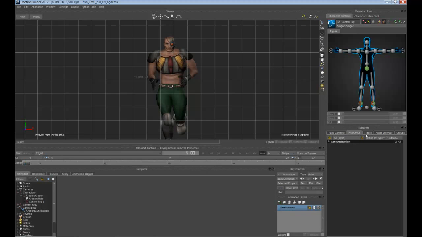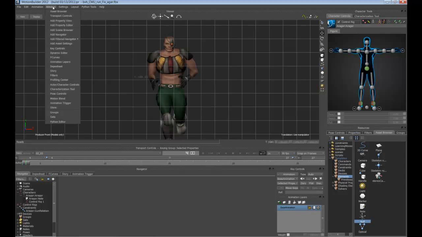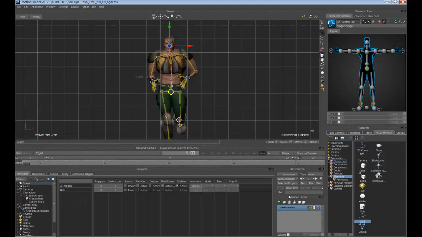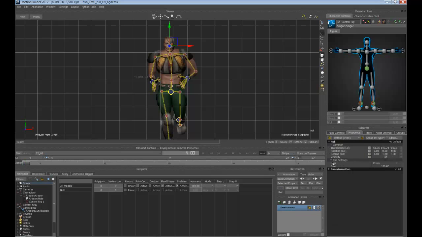So let's do that very quickly, and you can go to the asset browser window down here, and right up there. So let's go ahead and grab a null, and let's hit Control A so we can see the skeleton, or Control Rig, and left click and just drag it onto the top node where the head is. That's the head effector. Let go. And then over here under properties, you can see this is the null that's selected. It's right here, null. And now you want to do the look and size of this. I'm just going to type in, let's say 500, so you can see it.